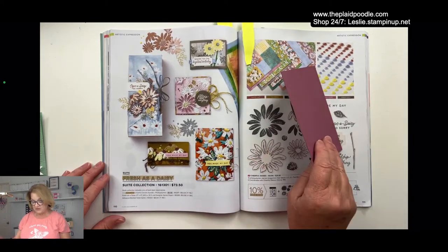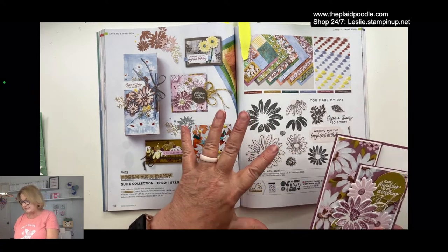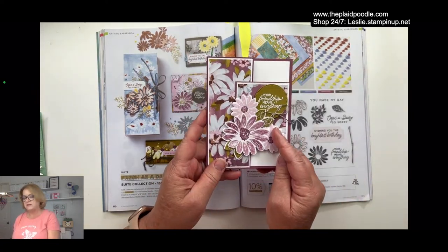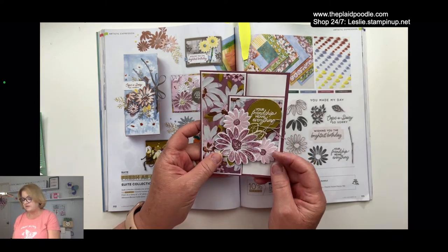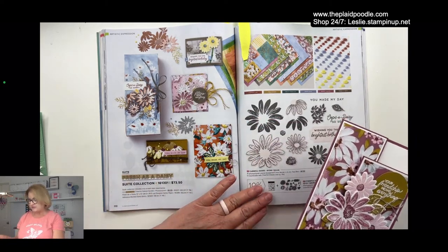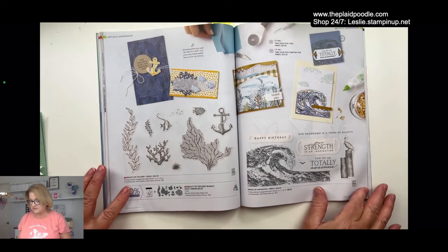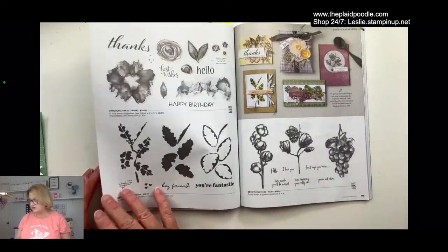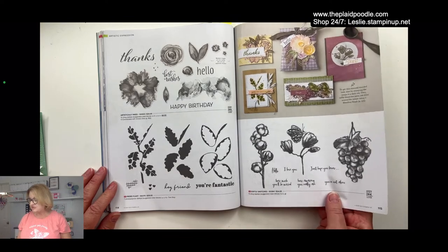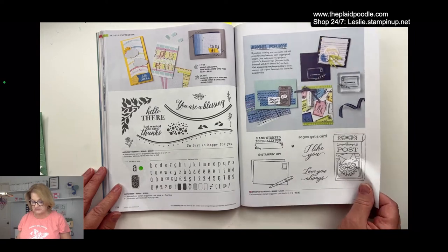Kind of pretty. Okay, here is one of my favorites, Fresh as a Daisy Sweet. I did get this sweet. Here is a card. I think I made this last week, last Wednesday, for coffee and a card. And we're going to make another card just as soon as we're done here using that sweet. I guess I like it the best. I keep using it. This is returning. Softly Sketched. If you're a watercolorer, you might really like that.